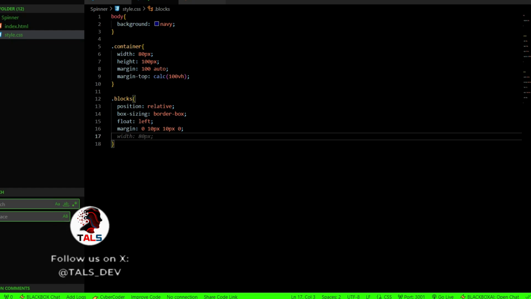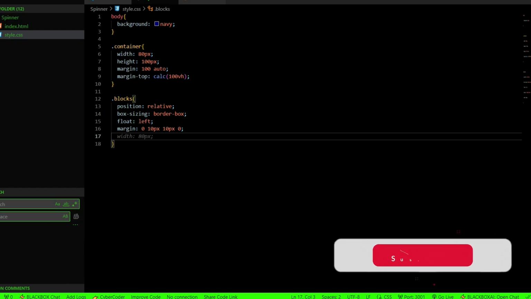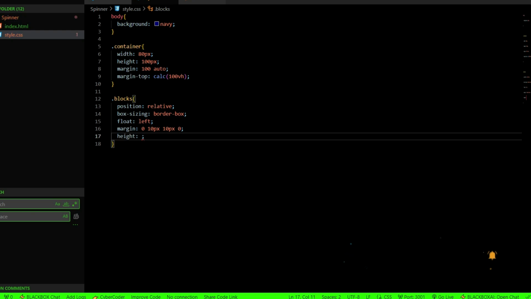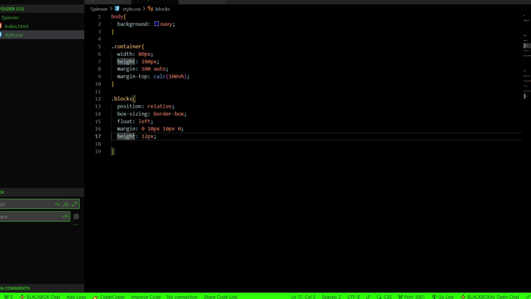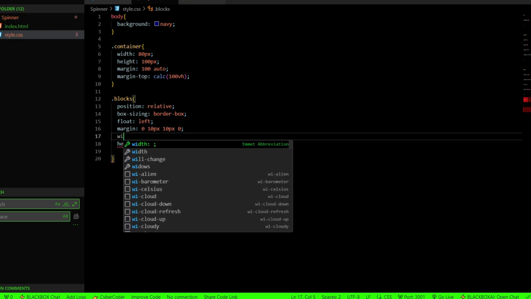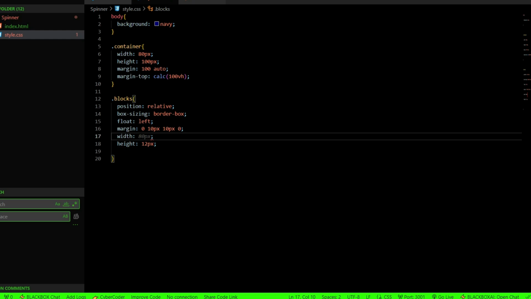Enter. We are going to have a height and a width. Each going to be 12. Height is going to be 12 pixels. Width also going to be 12 pixels. Okay. Enter.